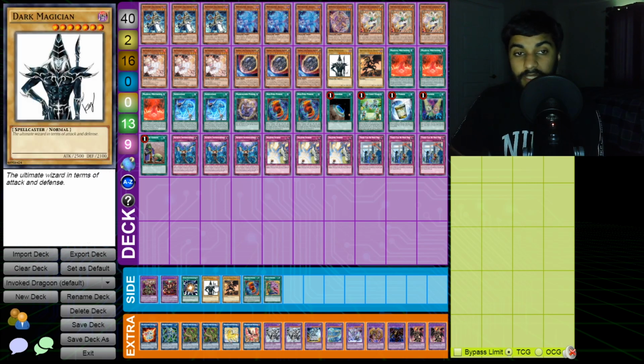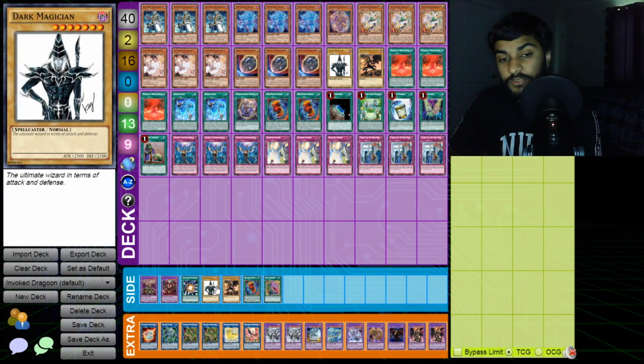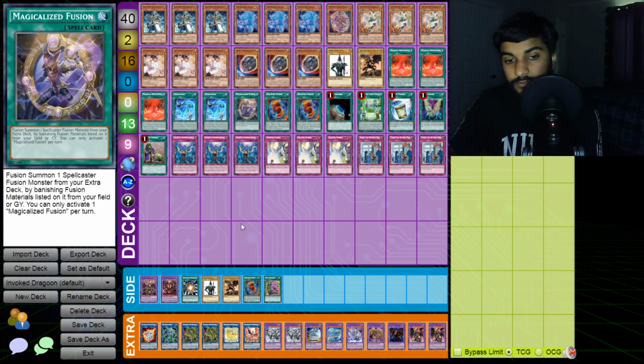I have seen lists playing two Magician and two Red Eyes Black Dragon. I mean, like OCG lists, and yeah, it's OCG lists for the most part. I haven't really seen any TCG lists on YouTube playing two of these guys. And then we played the one Red Eyes Fusion. So you can play these guys and play the third Fusion, and then you don't even need to play Magicalized Fusion if you don't feel like it.